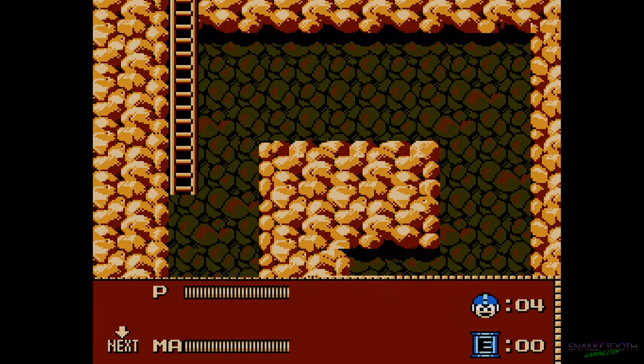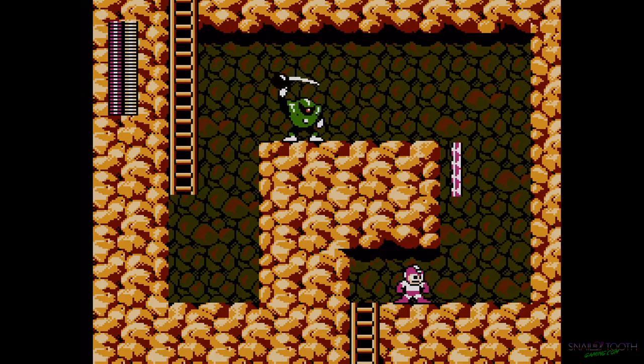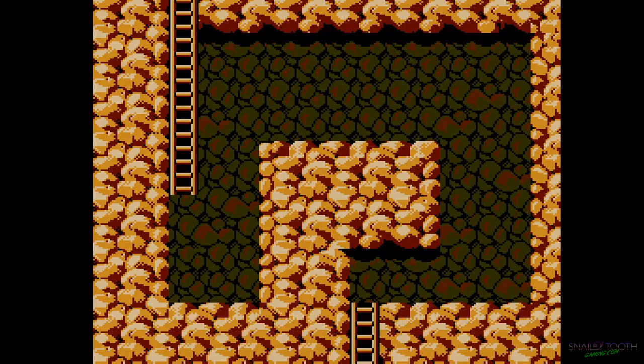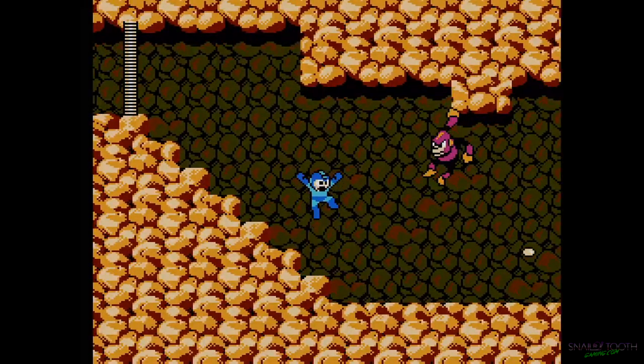Alright, so here's our first chance to use Rush, our trusty dog robot friend. So RC, I'm not sure what RC stands for, but maybe I should probably not be using him still. But yeah, we're gonna get a couple versions of Rush that become super useful. Which is another really cool thing about this game.